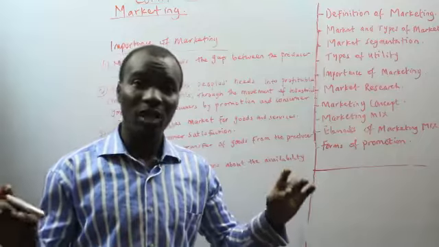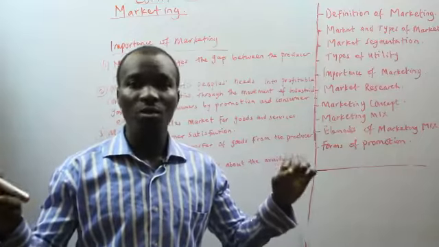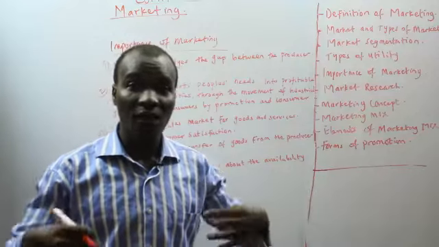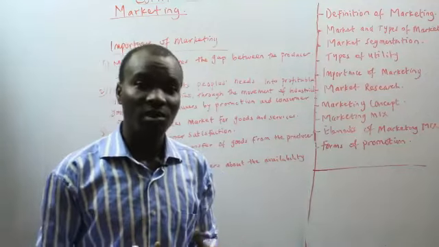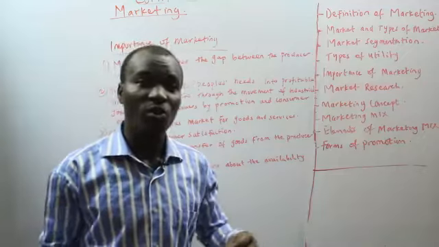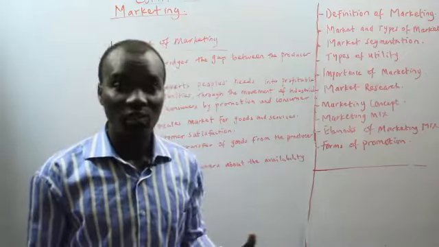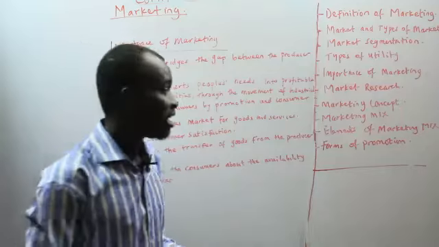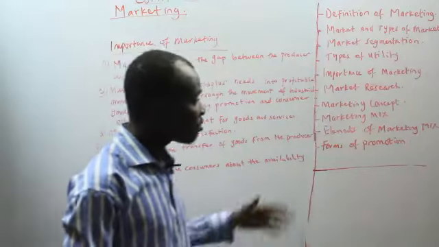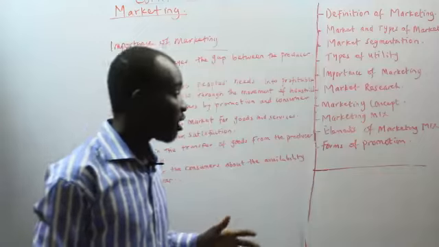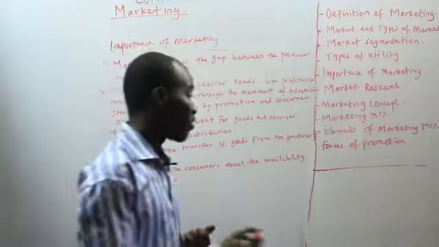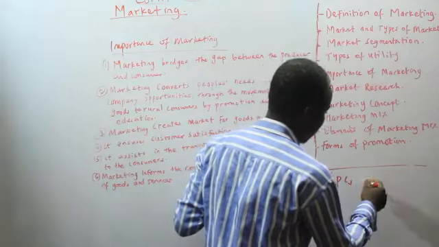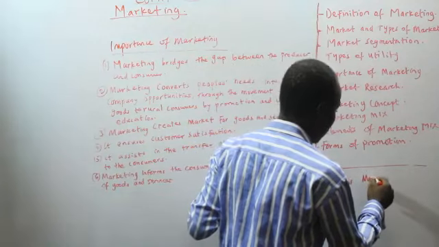After the study, what happens? You'll be able to use such controllable factors to affect the behavior of the consumer, especially positively, in demand of its product, and also to achieve the objective of the organization. So generally we have 4 P's. We have 4 marketing means, which are called the 4 P's of marketing.